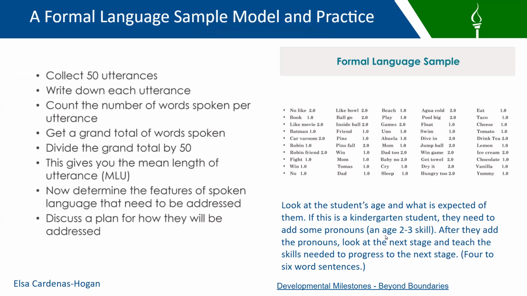And on that milestone chart, it says next they add in pronouns. So one thing she worked on next with those students was to include pronouns. I know, or I don't like. I want book, or I like movie. So she likes movie. So adding in those pronouns was a next step. And then looking to the next level, it was to increase the sentence length to 4 to 6 word sentences. So she said that gave her a starting point with those students as they're developing language.